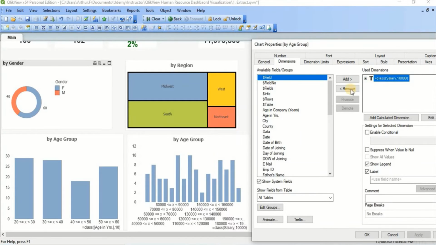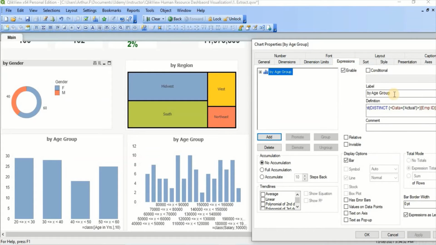Okay. So what we can do next is let's go to expression. We're gonna label this as by salary group. Okay. Let's hit on apply, and let's check on the value on data points here. Hit on apply again, and right now we can see directly what are the numbers for each of the groups we have here.